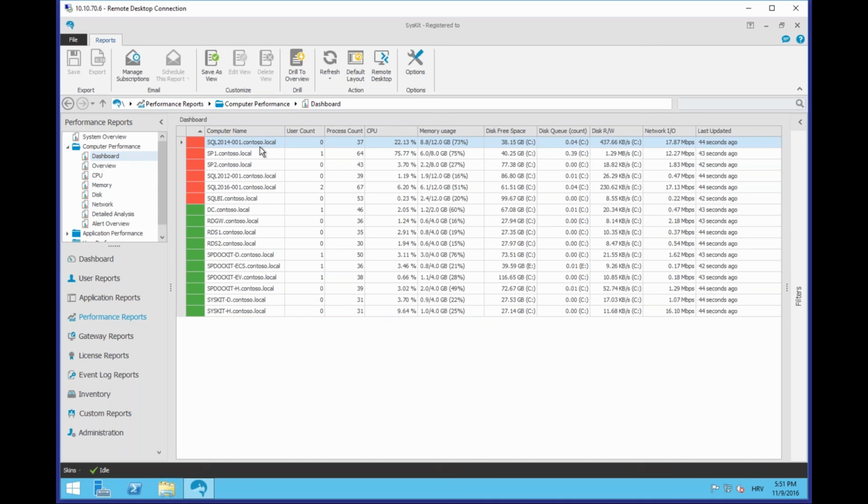For example, on the SQL Server, you will see that the SQL Server process is generating a lot of transactions or logs, or on the SharePoint server, you will see that IIS is using a lot of disk I/O or something like that. So basically, the idea is to drill down on every specific process on the server and show you the performance of that particular process.